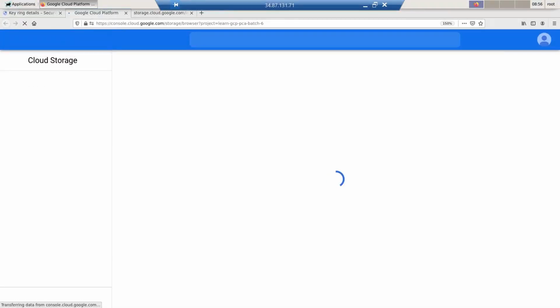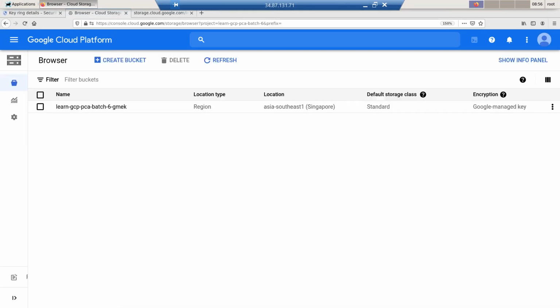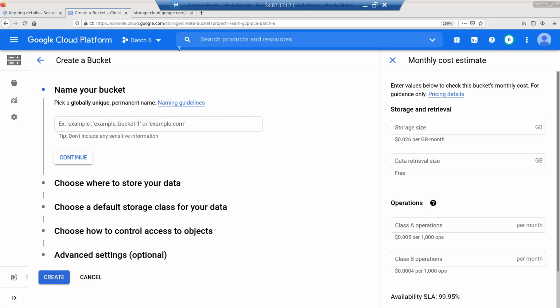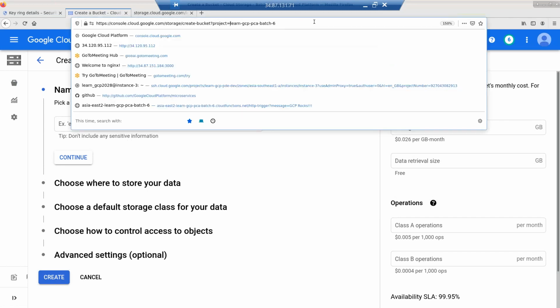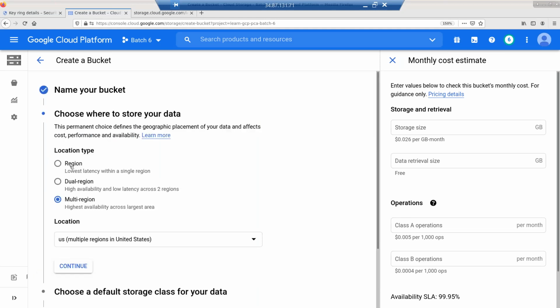I can put a new tab. Create a new bucket. I'll call it with my project ID. I'll call this Google Managed Encryption Key. Region.